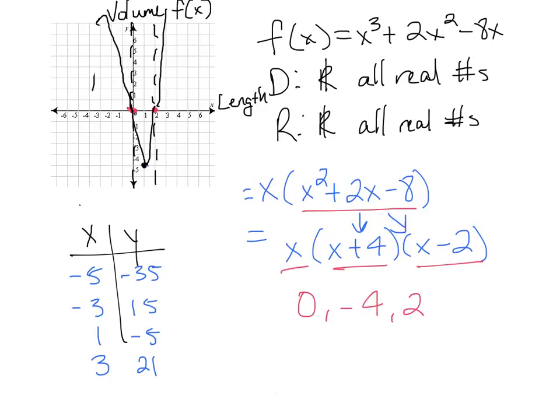All right, so now you kind of know what the shape looks like, because all I'm doing is plugging in values for x immediately to the left and to the right of the zeros. Okay, so I'm going to put my zeros back in: 0, -4, and 2. And so my function is going to look something like this. -5, -35 goes down like that. Then it comes back up, goes down to 1, -5, and then it comes back up like that. And so that's a graph of my function.